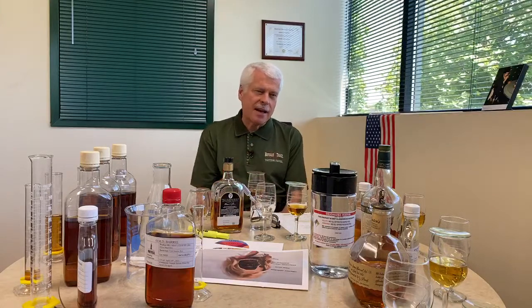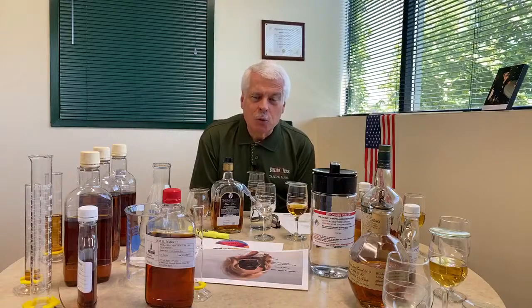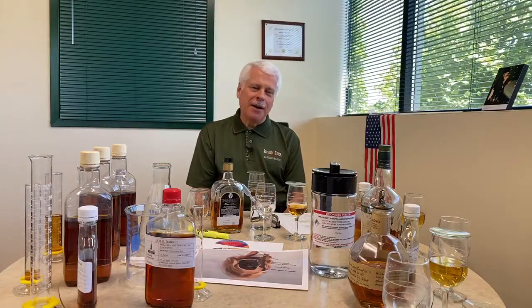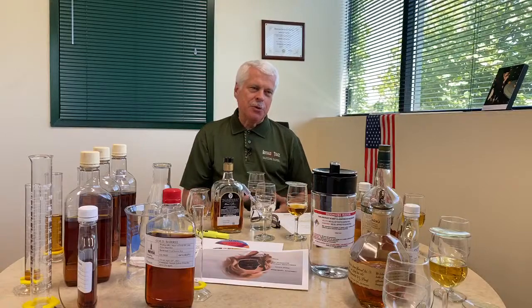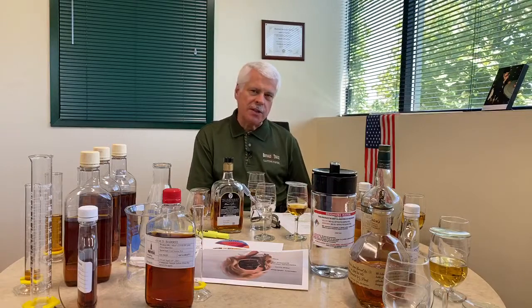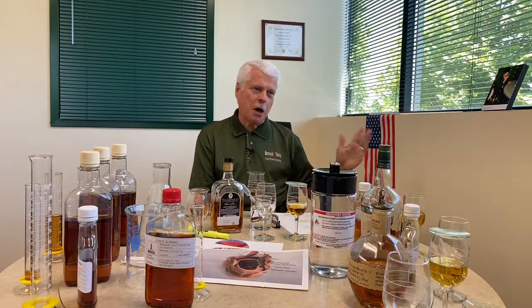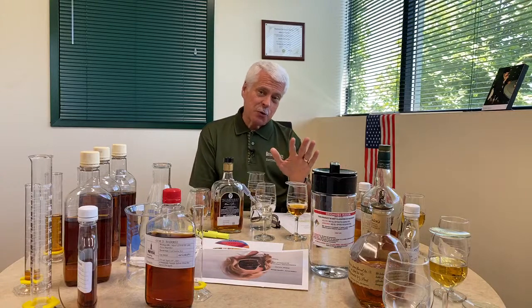Both of those roles require lots of tasting. So that's what today's session is about — tasting like a pro. And the big secret is: we don't swallow. When people taste, especially outside work, they spit. We have spittoons here, otherwise we probably wouldn't walk out the door at the end of the day. So the tip is: no swallowing.